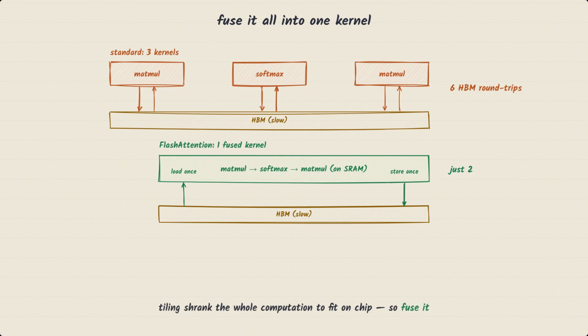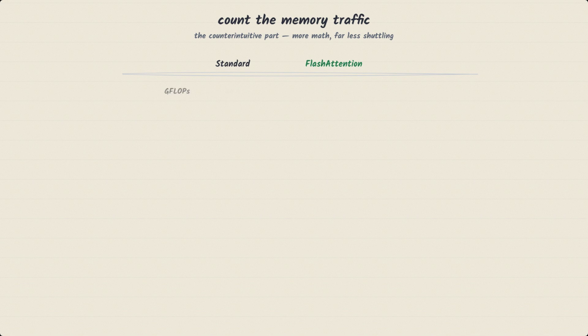in the first place. Now let's actually count the memory traffic, because this is where the payoff becomes a theorem. Standard attention touches HBM on the order of n squared. It writes and reads that whole grid several times over. FlashAttention, each K and V block is about the size of SRAM, M. For every one of those blocks, you sweep over all of Q. That's roughly ND over M passes over the queries, and each pass moves about ND numbers. Multiply it out, and you get n squared d squared over M total HBM accesses. Since d squared is much smaller than M, d is around 100, M is around 100 kilobytes. That's many times fewer accesses than n squared.